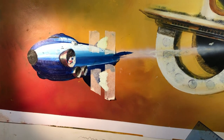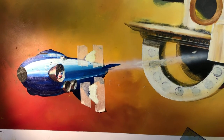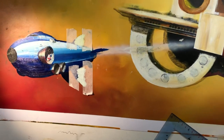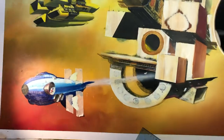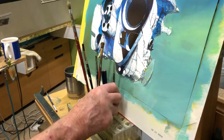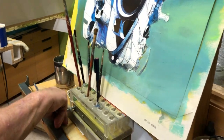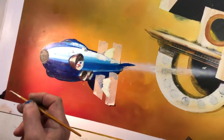There. And I think that is it for tonight. I could fiddle and fiddle, but I shouldn't. I can see exactly what I've got to do there. And part of me is saying, you really shouldn't do this. Particularly as it's a bloody awful brush. So let's see. It's very short on decent fine brushes. We really are scraping up. I can feel something in here. Here we are. Yeah. This one is absolutely on its last legs, but it might do the trick.